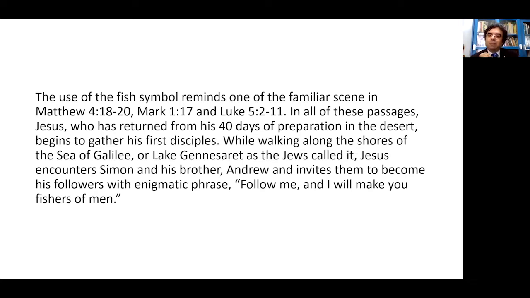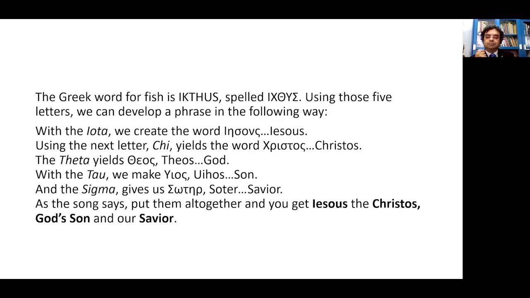Please understand, the disciples of Jesus Christ were not rich. They were all fishermen. Wasn't it the easiest symbol for them to understand? So, for almost 3 to 4 centuries, Christianity was known by the symbol of the fish. What does each word represent there? It really means the Son, or God's Son, or our Savior. Okay, next slide.